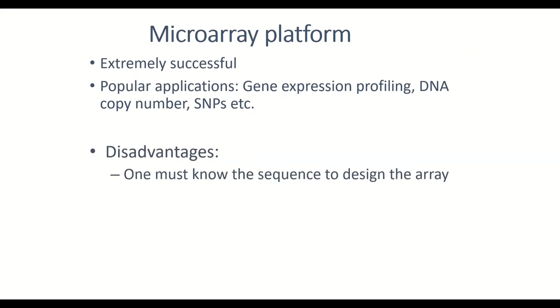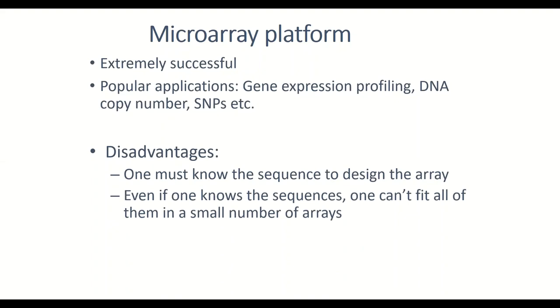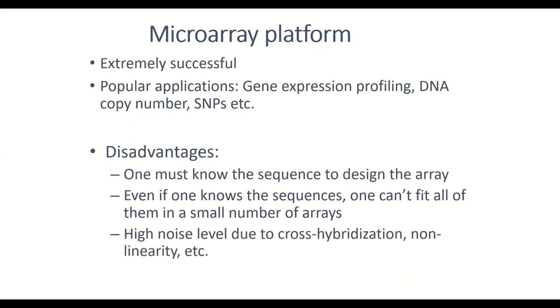But there's a limitation, because with microarray, we have to generate a probe for each gene, then we spot the probes on the array. So what does this mean? We have to know the sequence for each gene in order to design the array. And if the number of probes is too big, we cannot fit all the probes into the small array area. This is a problem because we are not able to profile enough genes. For example, we are not able to profile, let's say, the lncRNA. And this is actually the main problem.